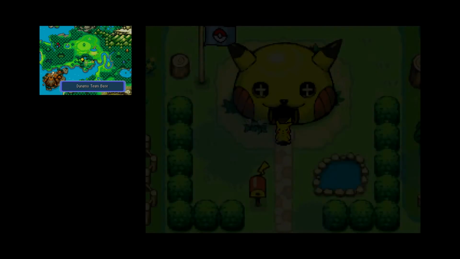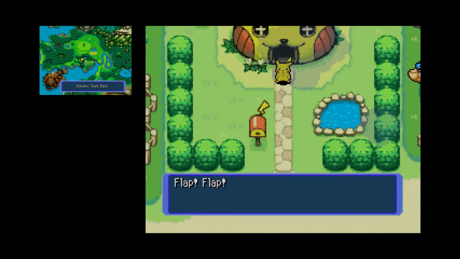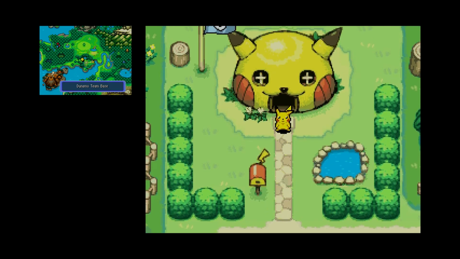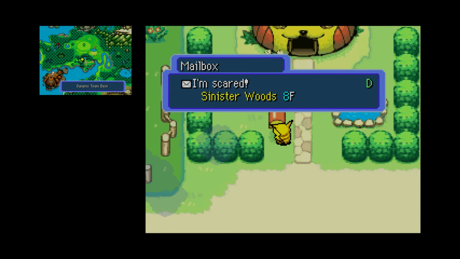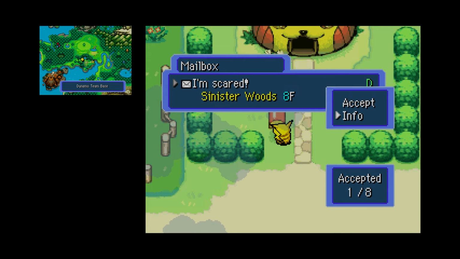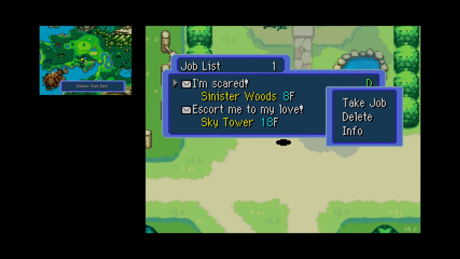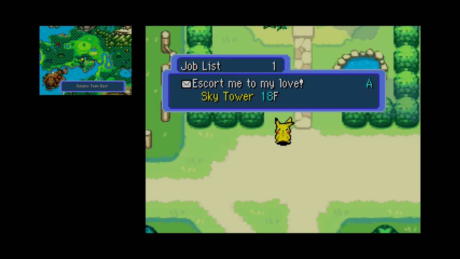Anyway, it's another day. Let's see what's in the mail. Hopefully it'll be something a little bit more interesting, but otherwise I'll do the last remaining A rank job in my job list and call it a day. I'm scared. Well, just stay being scared, okay? Let's just delete that, and there we go, just one more job.